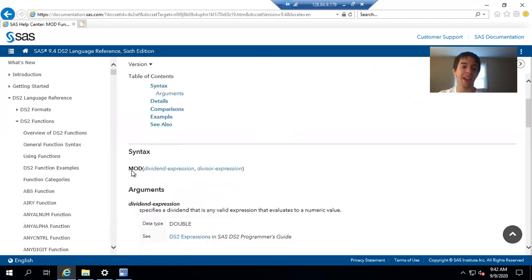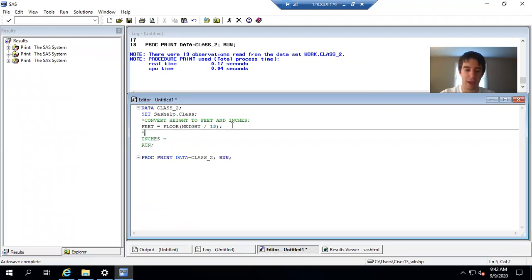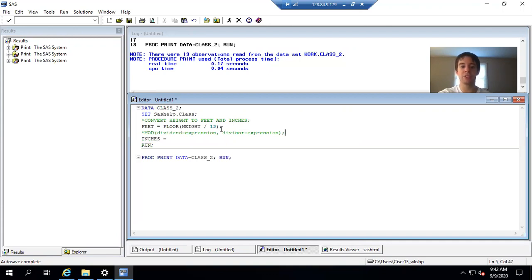I see the syntax here, mod, start parentheses, and I'm actually going to highlight that. I'm going to copy it, and right above where I initiate the inches command, I'll add a comment so I can use that as a reference.